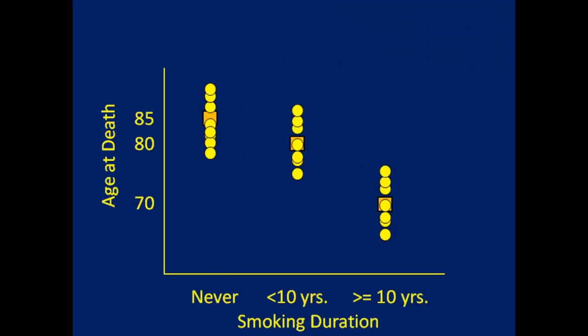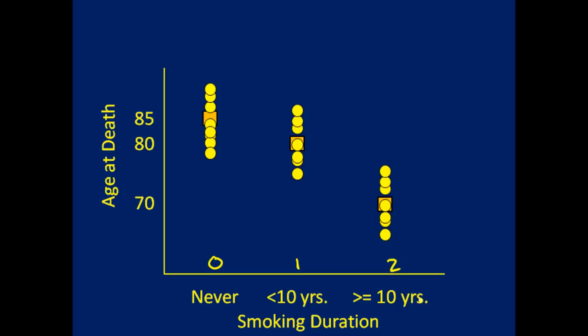What if instead we were looking at the number of years that someone smoked in their lifetime, the smoking duration. And we had 3 categories. They never smoked, they smoked less than 10 years, or they smoked 10 or more years. And say these were the data that we observed in our population. Now, how would we code this? Now, if we have a categorical variable with 3 levels, the way that we have done it so far is that we have started the bottom group at 0 and then gone up for each category. So in your data set, if you have this variable, it would be smoking duration with 3 levels, and you would have coded it 0, 1, and 2 because that's the way we said.